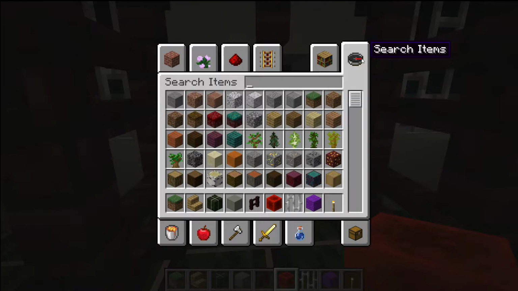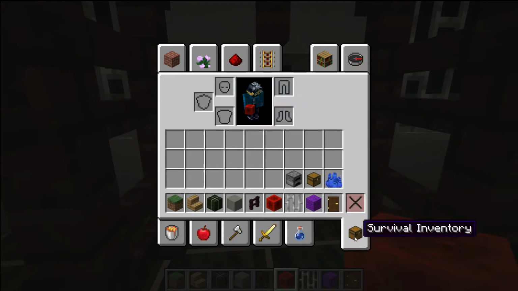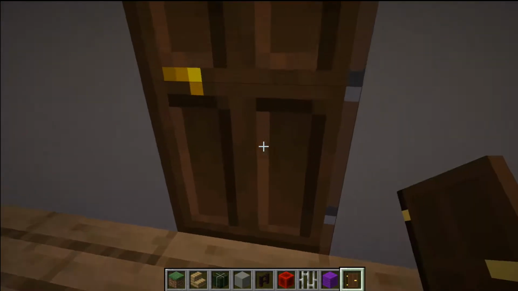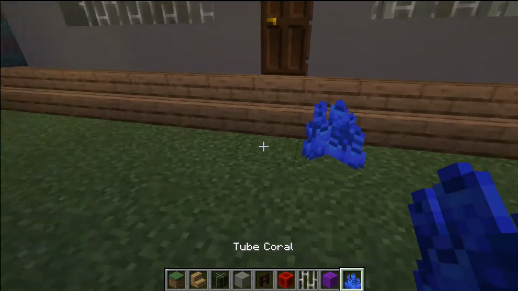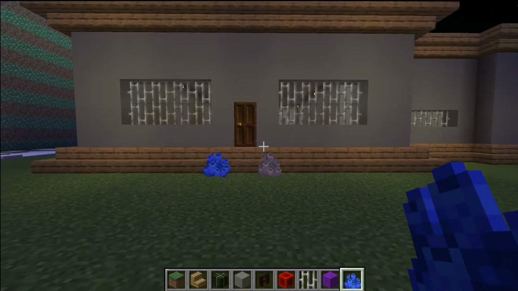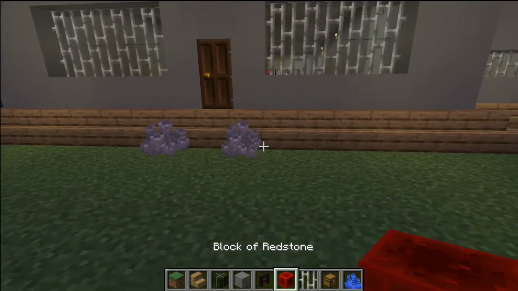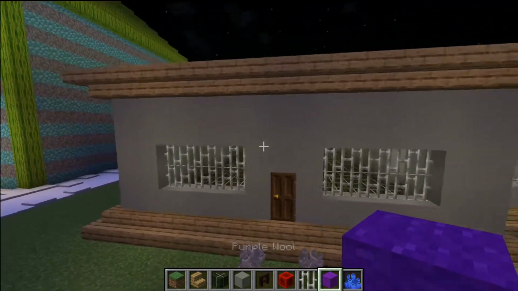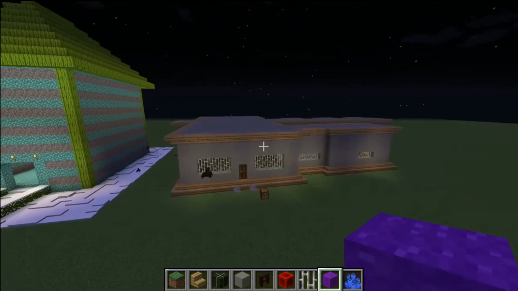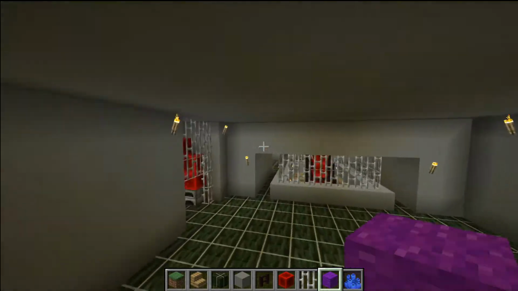I think other than the front door, which we'll just make dark oak. And just to say we used it, see, if they stayed that way, that'd be great, but no, they die. But yeah, that's a much bigger build, or at least it feels much bigger than the ones I've done before.